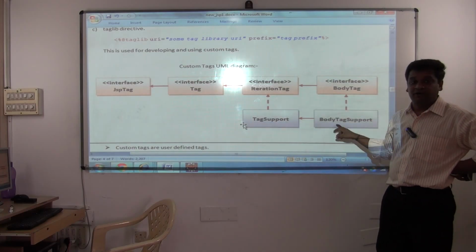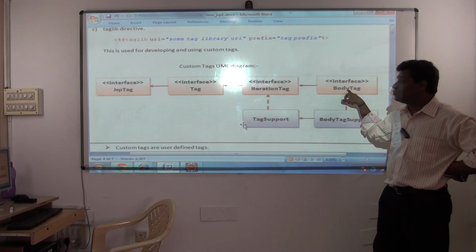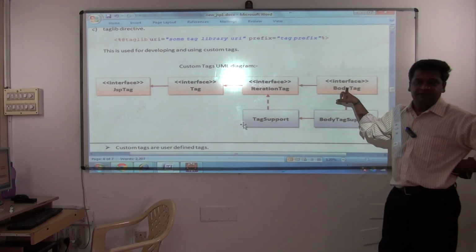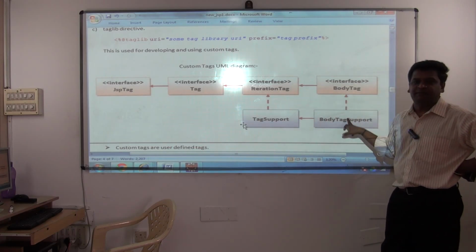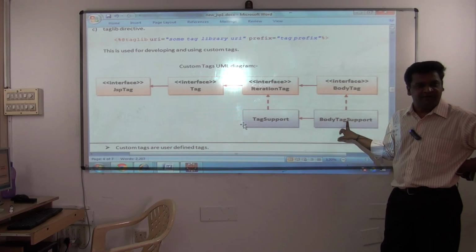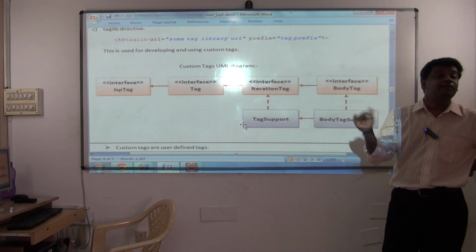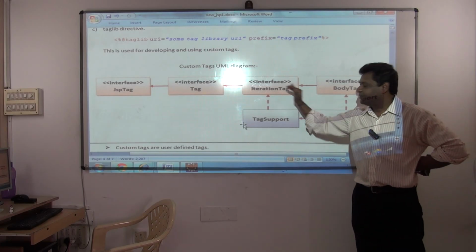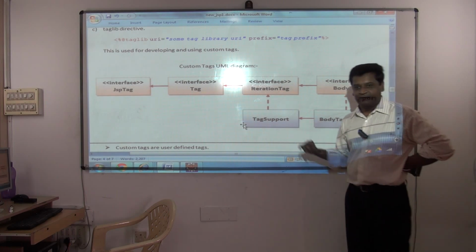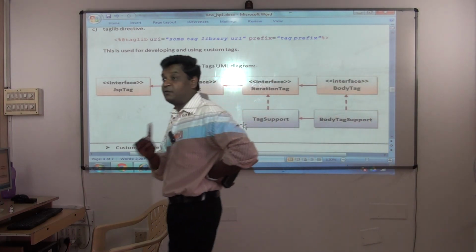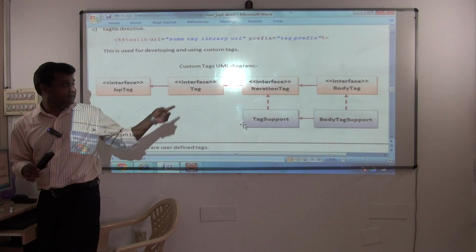Because when it implements the interface BodyTag, it has to override all these methods. So instead of overriding all the methods, they'll extend this, and only the abstract, pending methods, they will implement. So here what you have to understand, TagSupport is a class which is having the implementation of all the methods in IterationTag. Are you clear with this? So TagSupport is a class which is implementing the IterationTag interface.